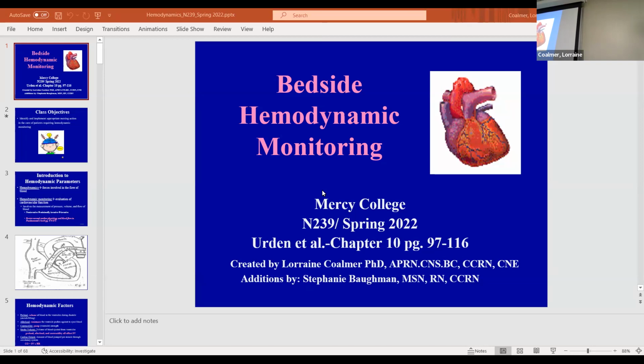Later in the semester, and I used to teach this content, and Jill's teaching it now, is shock. So I'm giving you the foundation. You've got to get it now, because when she talks about shock, you're going to know why all these numbers are off. I can look at these hemodynamic parameters and say he's in septic shock, or hypovolemic shock, or cardiogenic shock, based on the numbers. Do you guys see that?